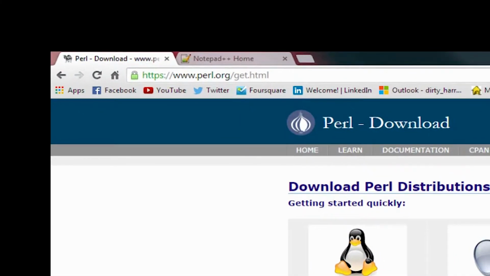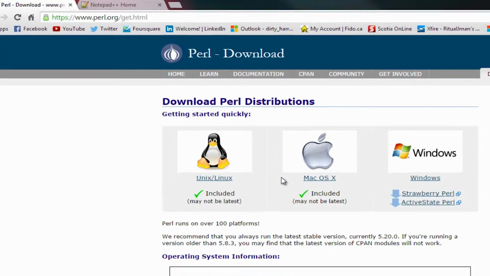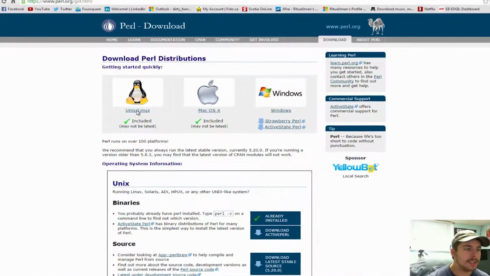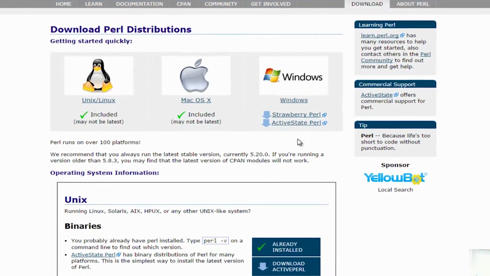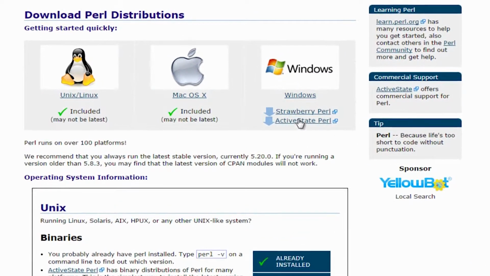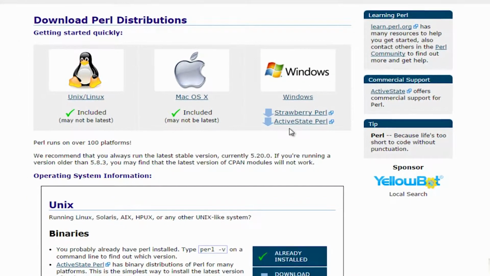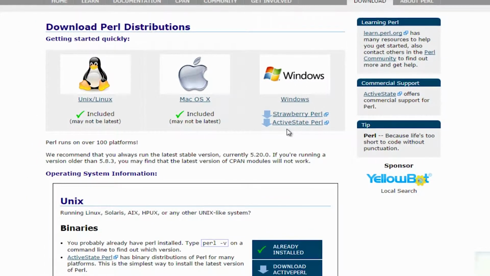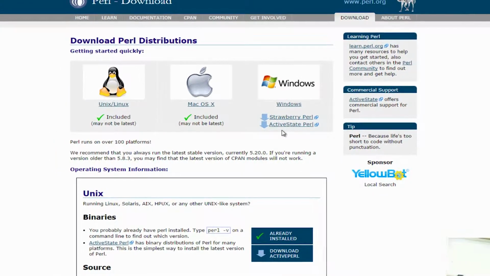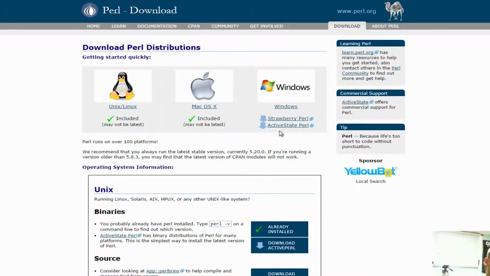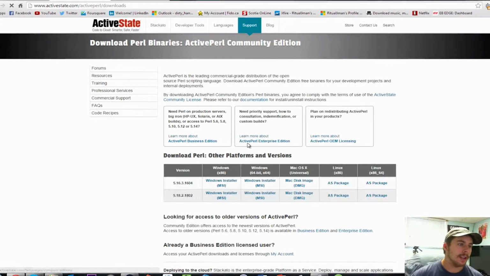So you're going to want to head on over to this link here, which will bring you to a page like this, and depending on your operating system, this is what you're going to be presented with. Since I'm running Windows, I'm going to click on one of the Windows ones. Strawberry Perl has all the bells and whistles. Active State is for more of a basic, but still has a bunch of features as well, which I'm not going to go over because it's not really relevant of what it can do. I'm going to try and teach it to you. So you're going to want to go ahead and click Active State.